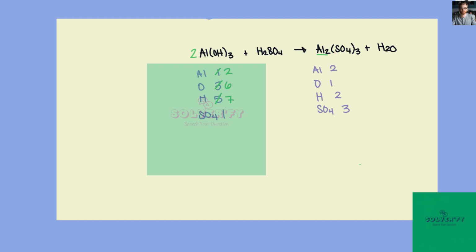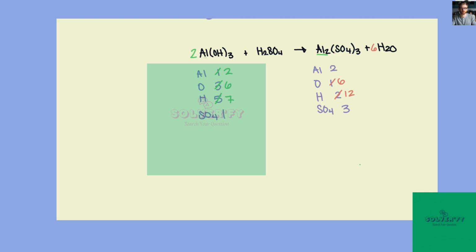Next, we can go ahead and take a look at, who do we want to look at? Honestly, we can do any of them. Oxygen, sure, why not? Oxygen, there's 6 on the left and then 1 on the right. So we could put a 6 in front of the water. That would change that to 6. It would also impact the hydrogens on that side. Now we have 6 times 2 per water, so that's a total of 12 hydrogen. Okay, so now the oxygens are taken care of. We're just kind of moving down the list.